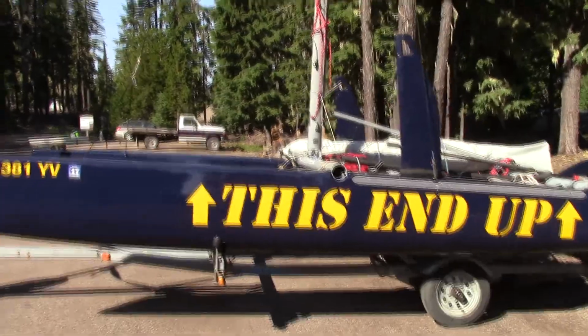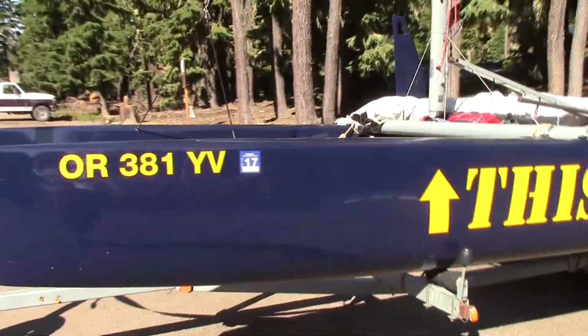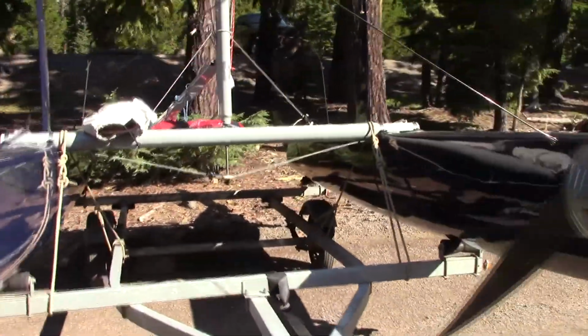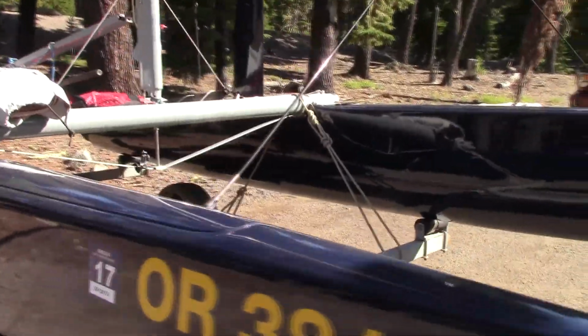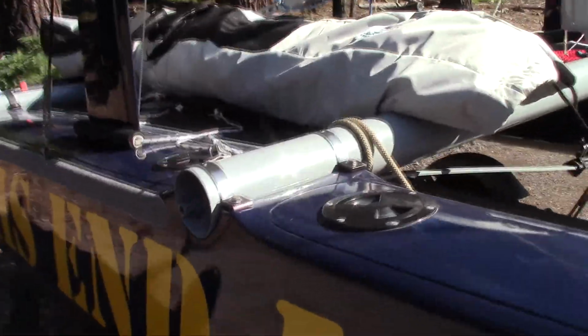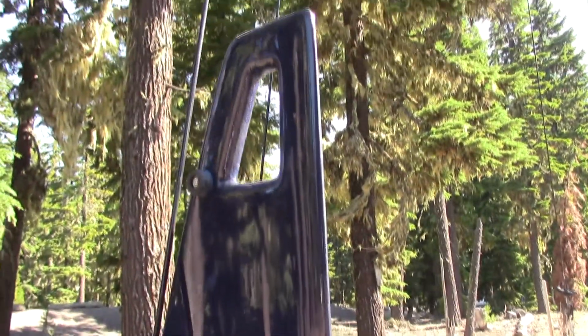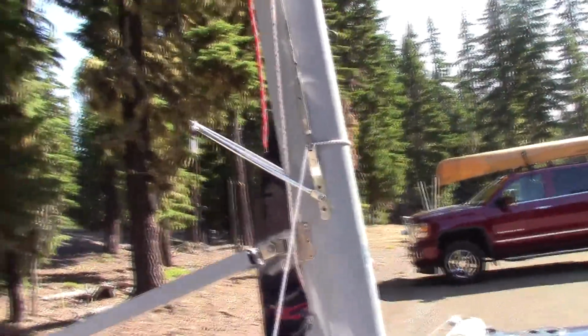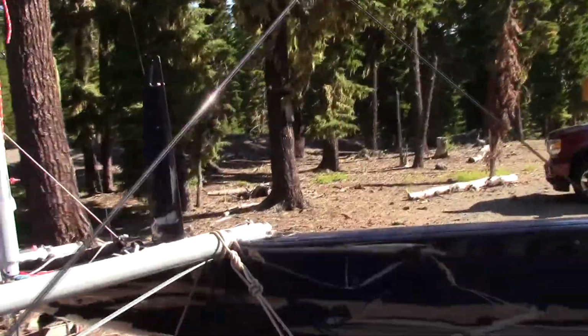So this is where the boat is now in August of 2018. We've used a Mauritius Blue Perfection 2-part polyurethane paint. We used All Grip 2000 on all of the aluminum beams and the mast and boom. We sanded the decks smooth and finished them. Added a new port in front of the main beam that allows you to have access to the front bulkhead and to work on the lugs and the bolts. Dagger boards now have handles in both boards. One was a newer board that had it, and I just matched it in the old board. Added or moved the mast rotation to above the boom, and did lots and lots of other work.